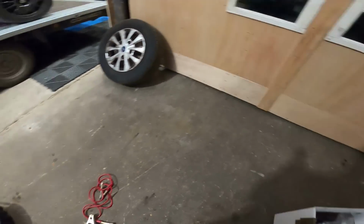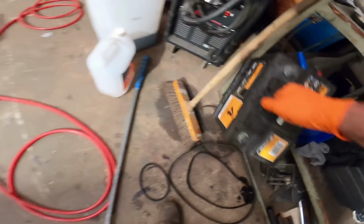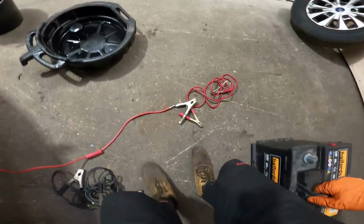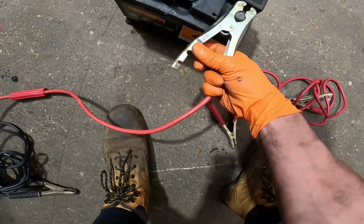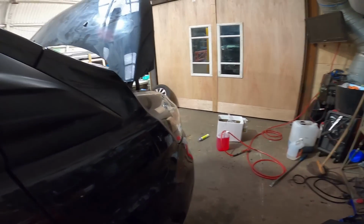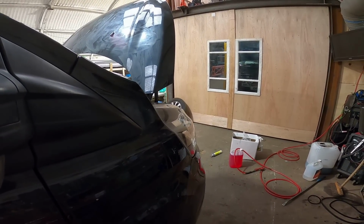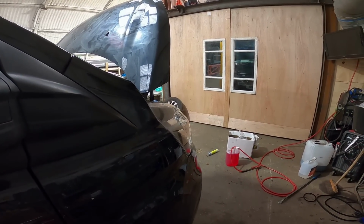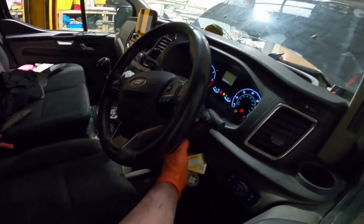So I'm currently untangling my jump leads. I do have a fully charged battery. It's always on trickle charge for this reason, so hopefully this will give it a little bit of an extra kick, he says. Right, let's connect this up and see what happens. Come on, girl.